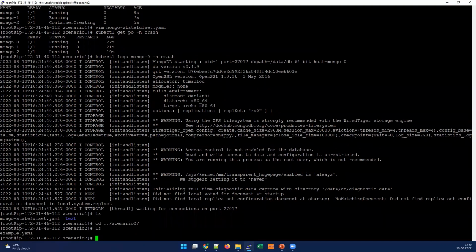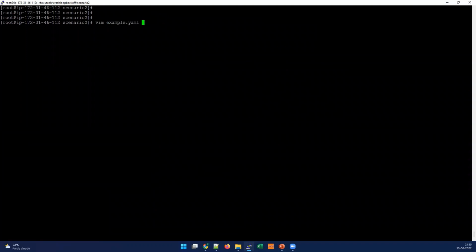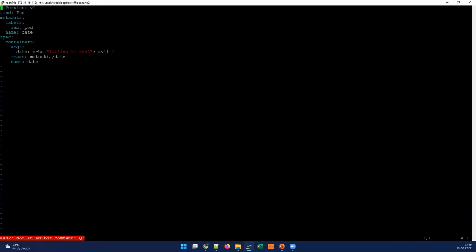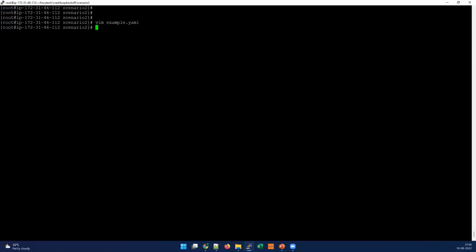The next scenario is we have a sample image. What does the image do? This image will just check the date and loop on that date. It will keep checking the date and respond with the details. But what we are doing is, purposefully, failing the node. When a failure happens, the pod is meant to collect the data regularly, but in between we are failing it. So how is it defined? Let me show you that.